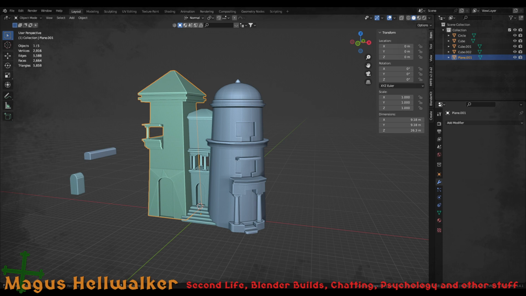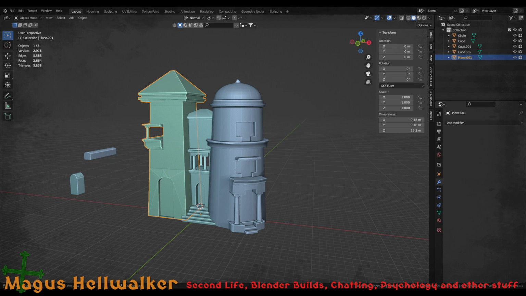Right, okay, so I'm just going to load up Second Life. It's very slow today. Probably because it's a holiday and there's a lot of people in world.